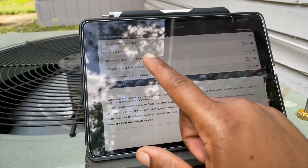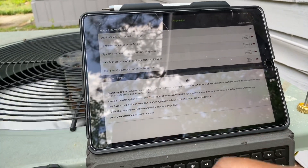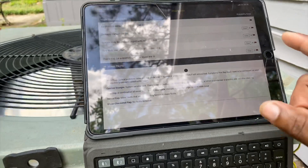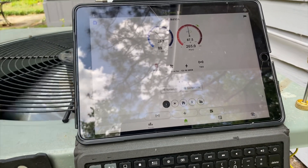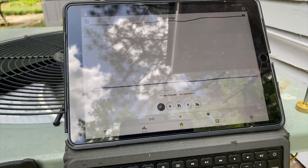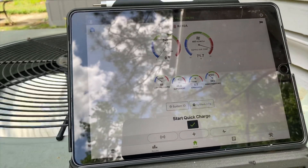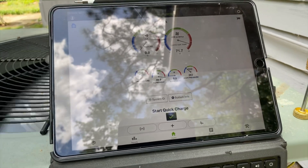Right now it shows the suction line temp is too high, sensible capacity is below 90 percent, system may be undercharged — lost charge, or plugged/stuck-closed or restriction may be in the liquid lines. Based on the information here, we can clearly see that our suction pressure is low and so is our head pressure, which is a possible indication of a low refrigerant charge. So I'm going to go to this icon which is my trending line, and hit it again to go to what they call System Vitals mode, which gives calculations based on the MeasureQuick algorithm to properly charge this system.